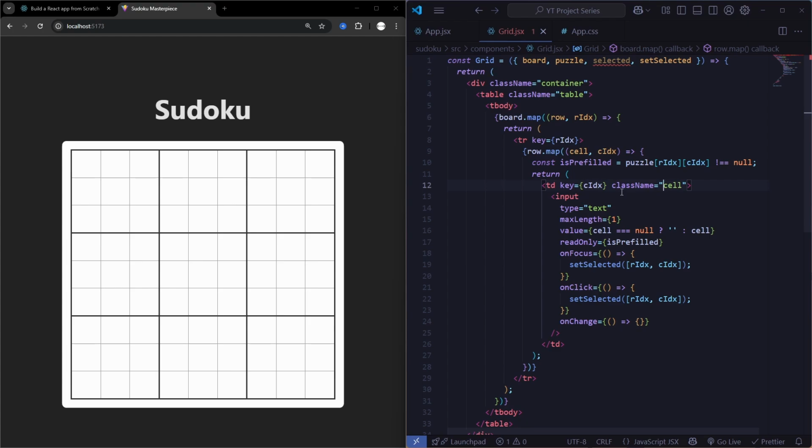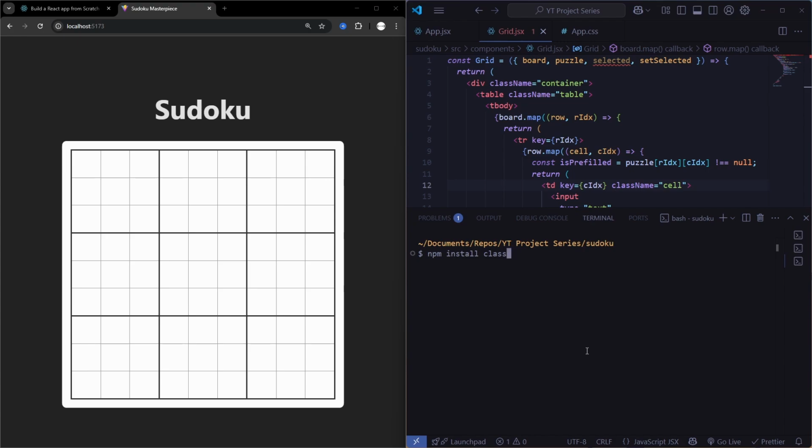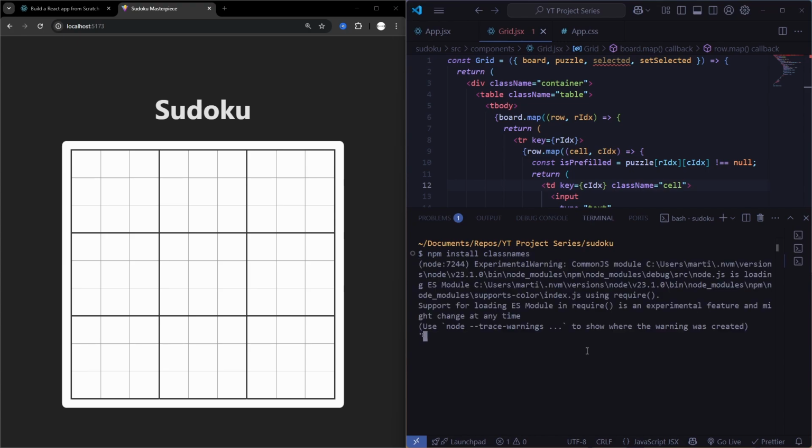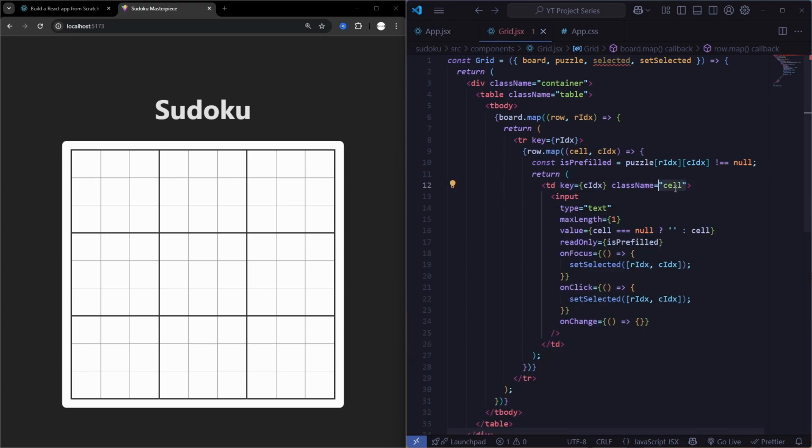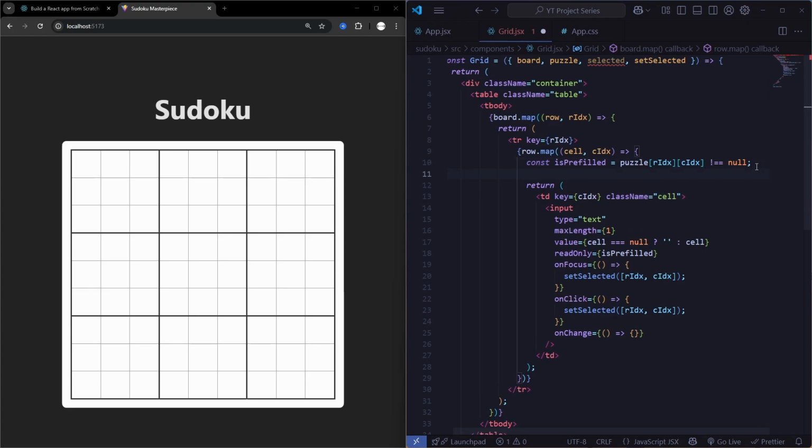Now we're going to put some classes into the cell. To make things easier, let's install the class names package. With that package, it allows us to assign class names in a much cleaner fashion. Let me show you. So we want to assign 3 different class names here. Same box, which is the 3 by 3 grid, same row, and same column.